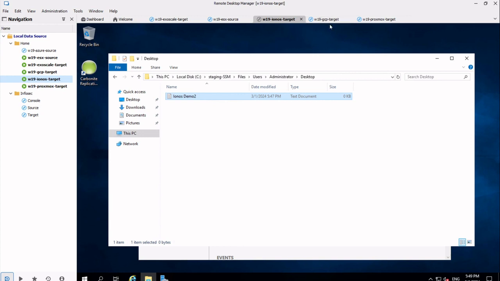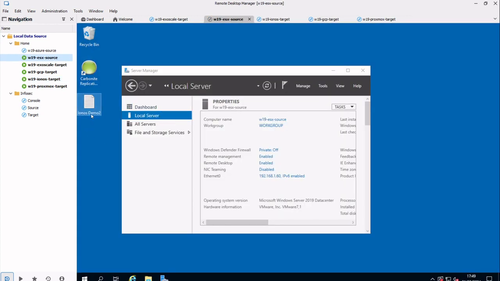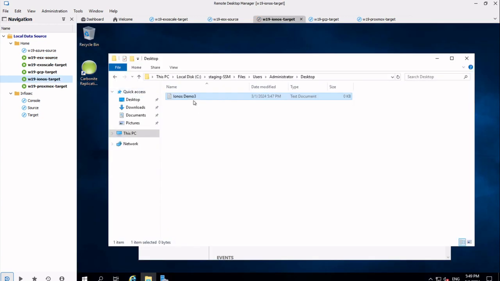Again, if I go back to the source machine and change it to number 3 instead, as soon as I commit that change, it should capture that change in real time and send it over to the target machine. And you can see it has done it this time. The cool thing is the users continue working.